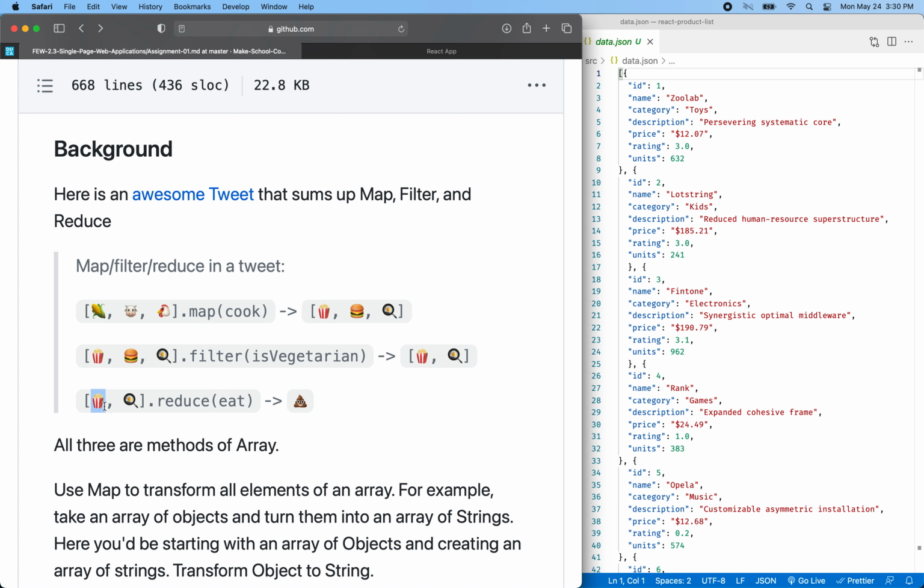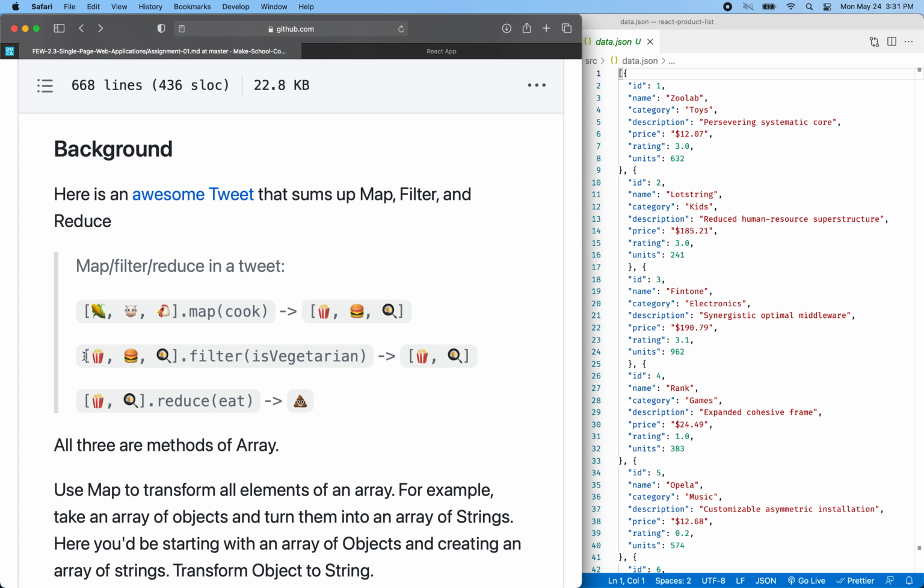And so you can take the accumulator and the item and put them together, and when you're done, reduce returns a single value, okay? So the idea here is map takes an array and returns an array. It transforms or changes each of the items in the source array, and you get a new array. It doesn't edit the original array. It just gives you a brand new array with all of the items transformed in it. So 3 items here, I get 3 items over here, but these are different items. But they're all based on what the source was, okay?